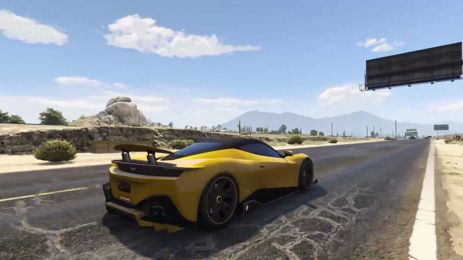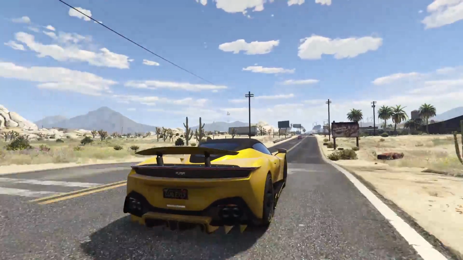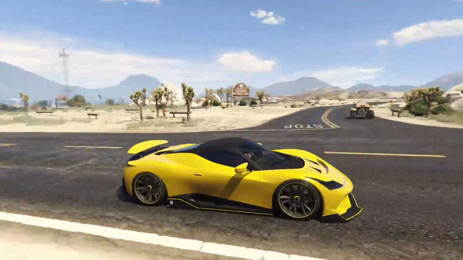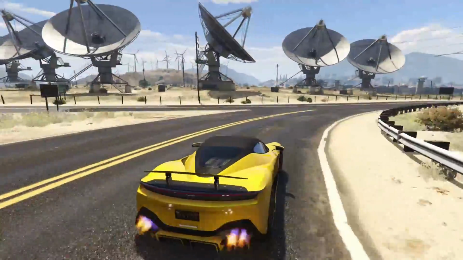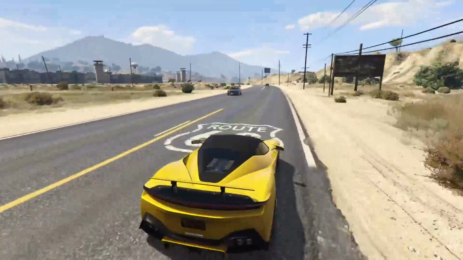And of course, the spoiler is actually functional when it's up. Again, like I mentioned before, it has tons of customization as well. You can make this thing look absolutely insane. Like you can see, mine looks pretty nuts, but you can go even crazier than I've gone. Overall, the Furia is definitely a car that is talked about a lot by the community. I personally love this thing, however, you may not.